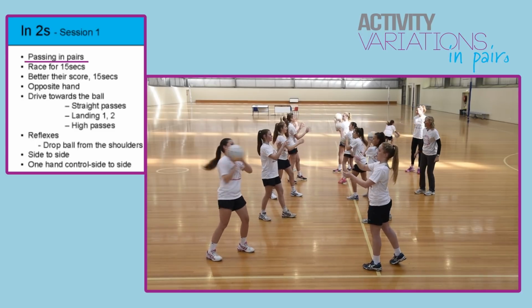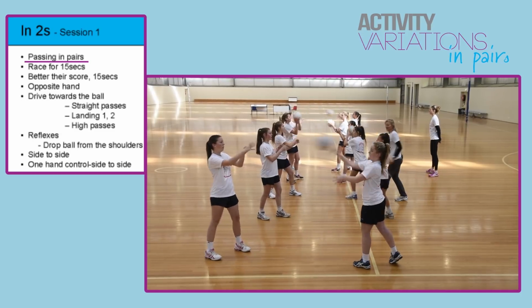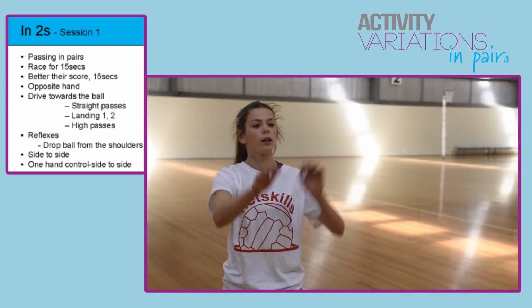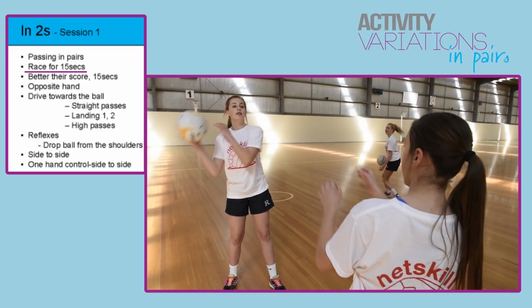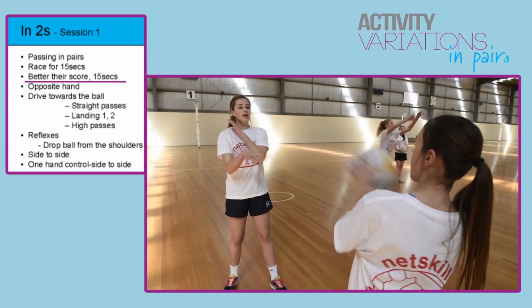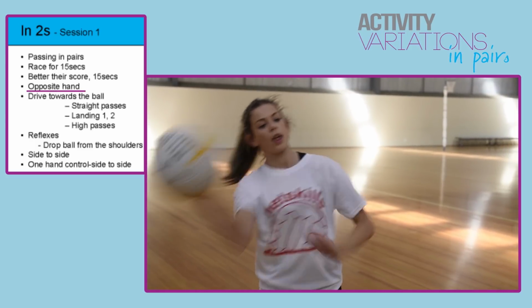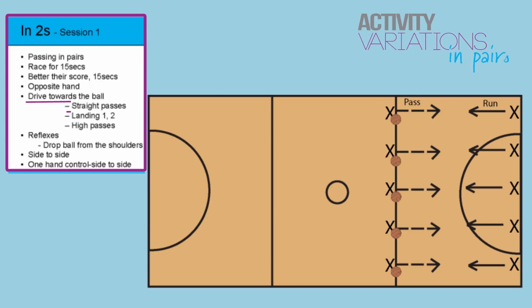Players are in pairs with the ball at the transverse line. They can pass in pairs for just 15 seconds. Then race for 15 seconds. Now try and get more passes than last time. They can use their opposite hand. Drive towards the ball. Straight passes.